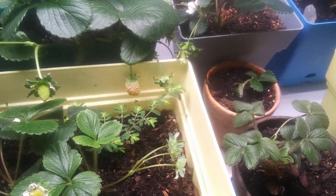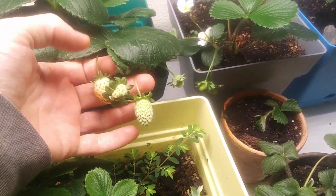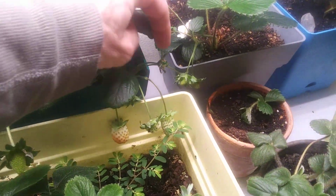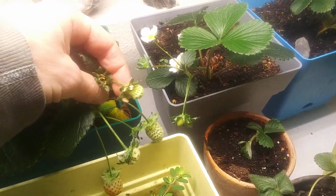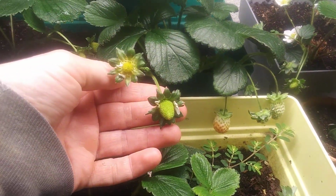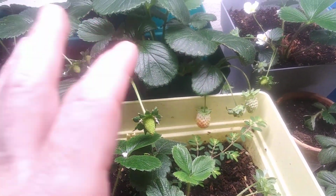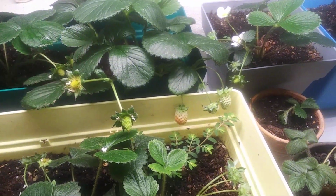Sometimes you only get, like, let's see. All right, so that's a deformed one, and then these two good ones. And this is part of it. That's a little bit deformed. And then these guys here are growing too, and that thing is going to become one too. So you get anywhere from 2 to 4 nice, healthy ones per plant. And now that they're growing so much, it's really cool.